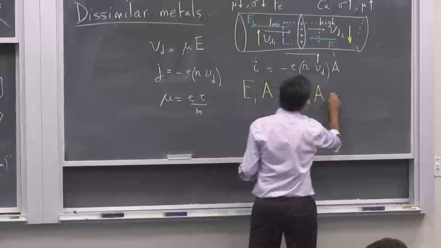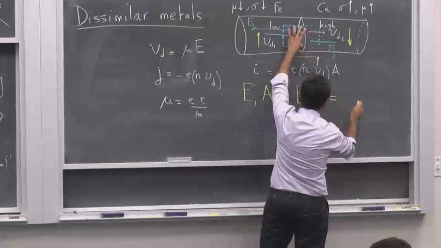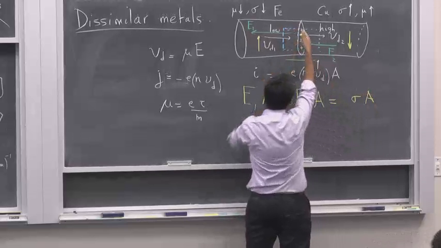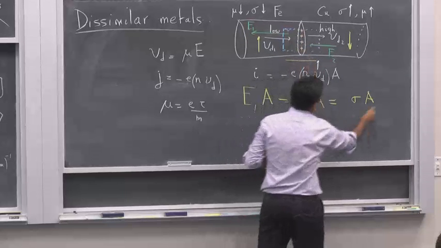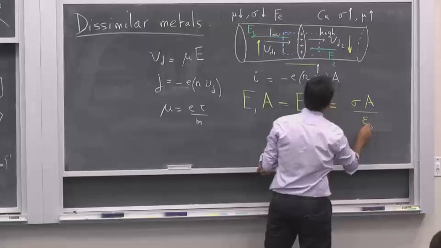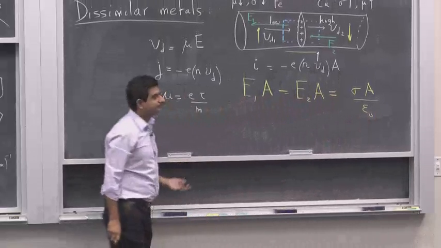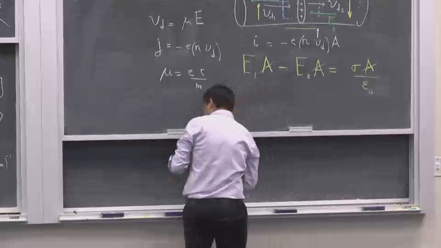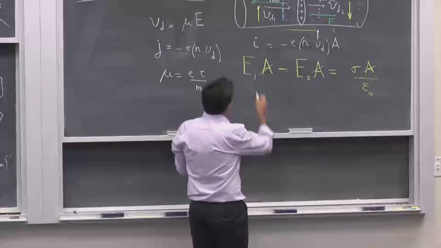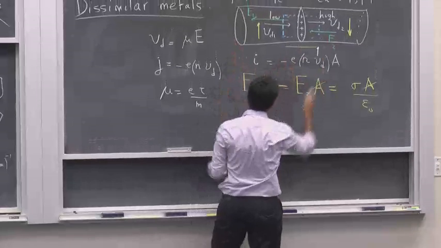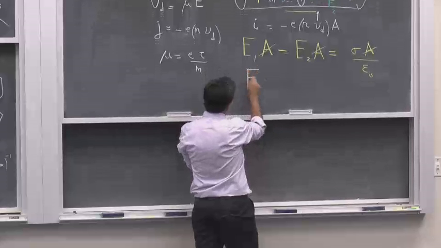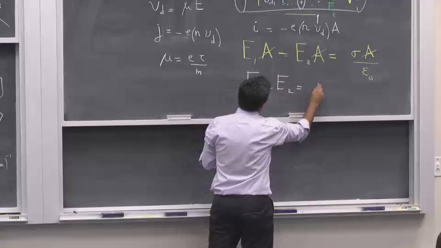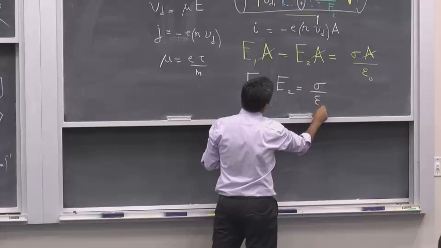This equals the charge enclosed in this surface, which is sigma into A. Sigma is the charge density on this surface over epsilon naught. Okay, so this A goes away. There is a step change in the electric field. The electric field will change as we go from one medium to the other, and that change in the electric field, E1 minus E2, is given by this surface charge density divided by epsilon naught.